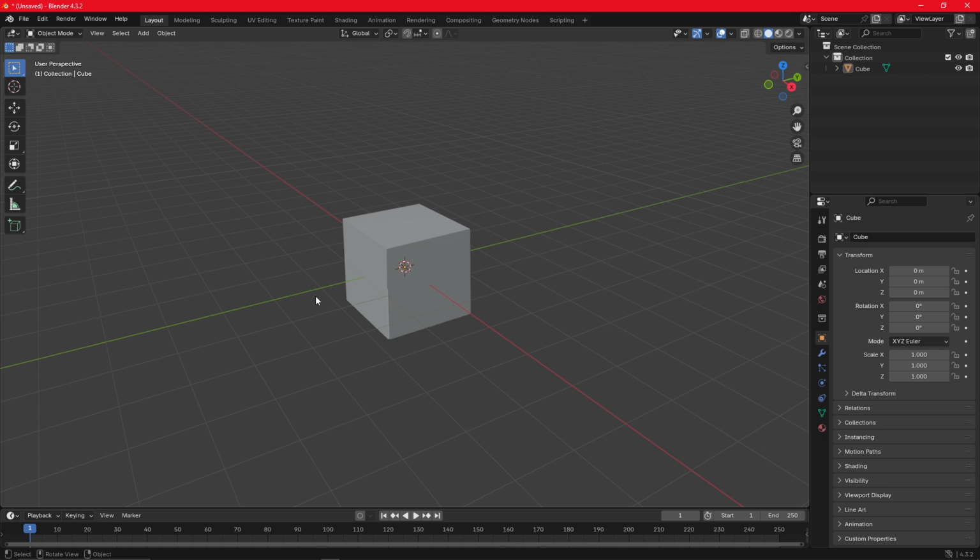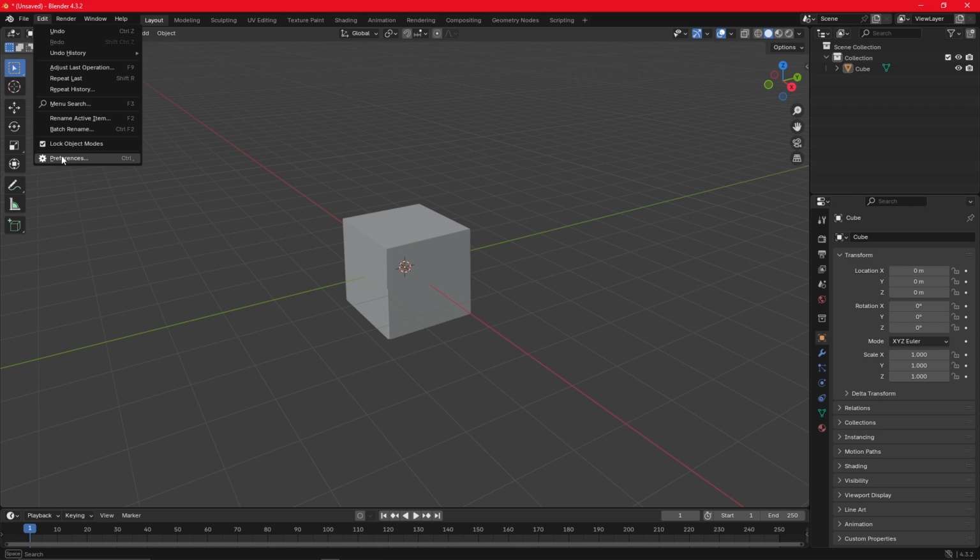Now, we want to head over to the Edit tab at the top of the screen. This will open up a drop-down menu that provides various options for modifying Blender's settings. From this menu, we're going to select Preferences. The Preferences window is where you can tweak tons of settings from input and key mappings to themes and add-ons. But today, our focus is on the interface settings, so let's get into that.